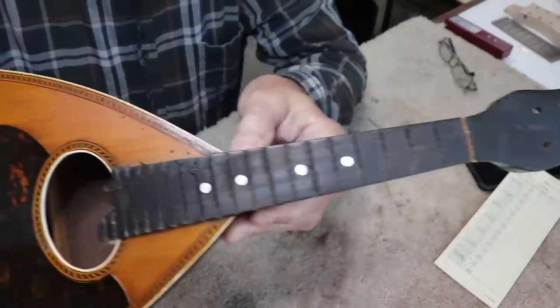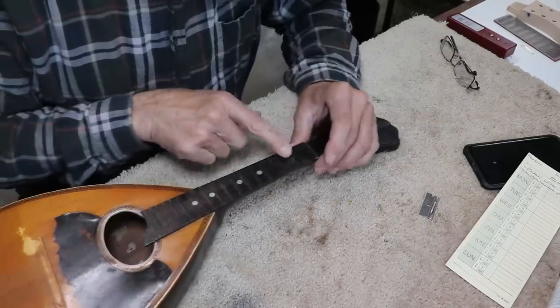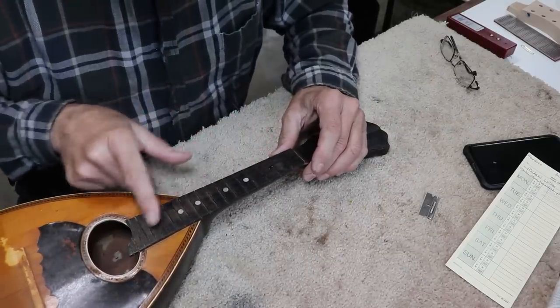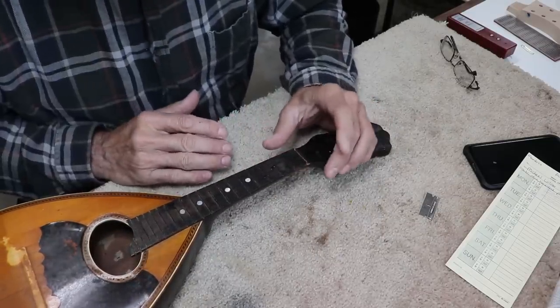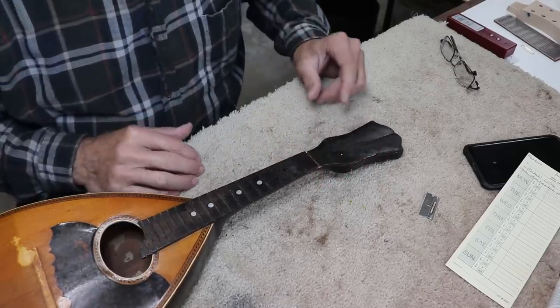Horrible job, not the best either. Nothing unexpected, I guess. I have CA glued the worst chip out spots and a few others that are around. Got most of the worst out. Now I'm going to just try to level this with some sanding.